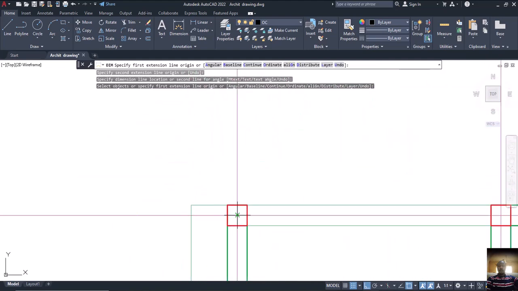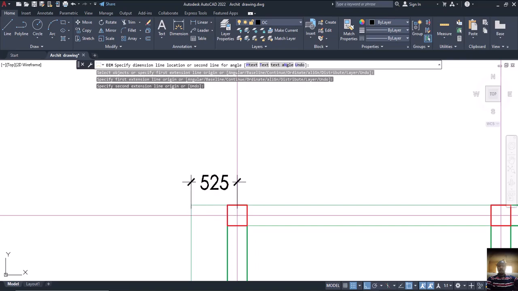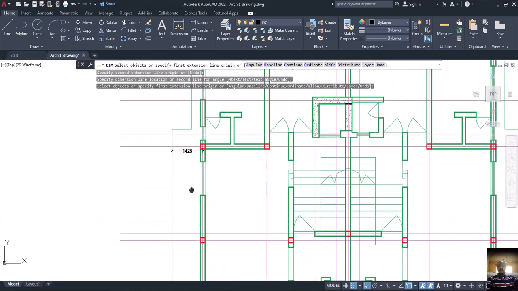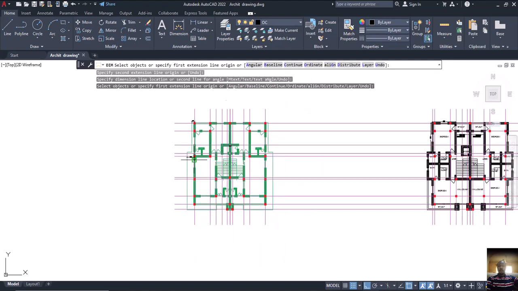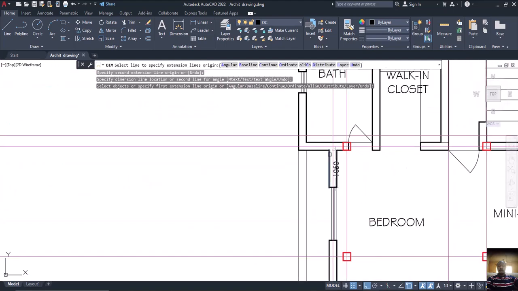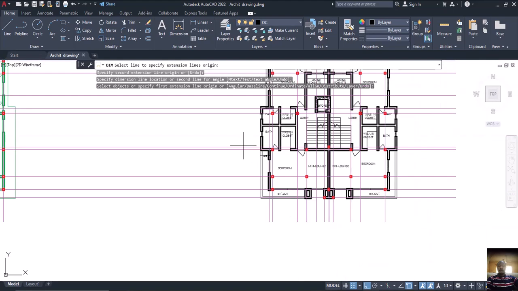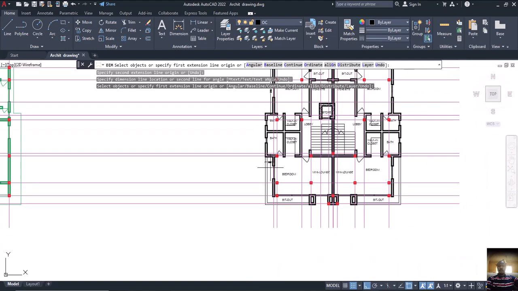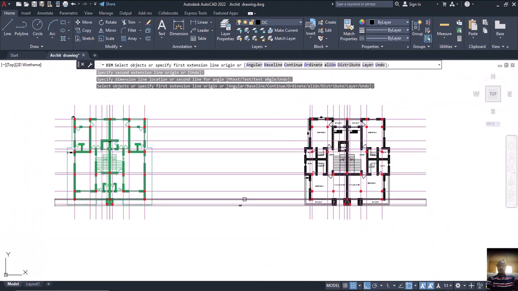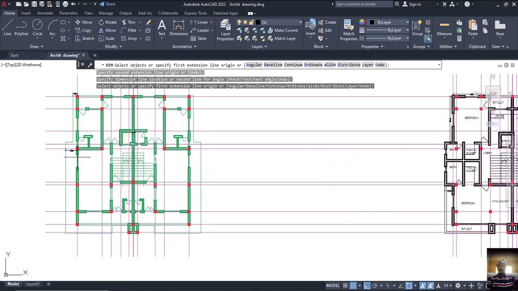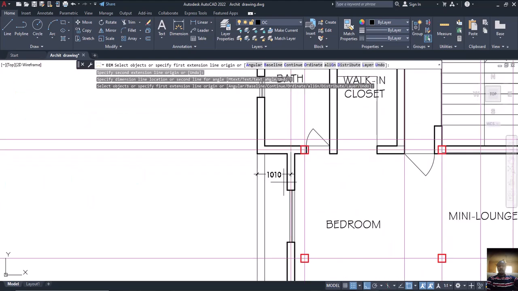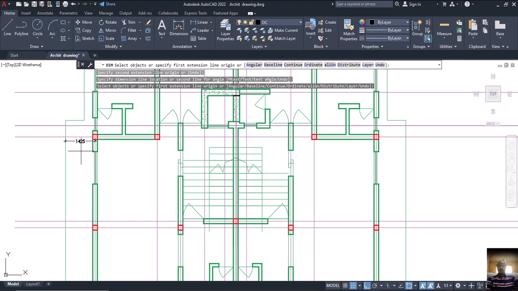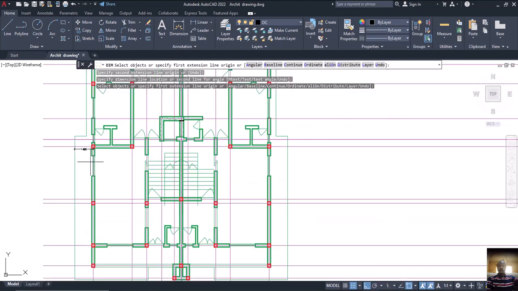And here, I'm having from the center here to this place to be what? 525. And also, is that all again on this side? Yes. So this is what I'm having here. And also in the case of this place, what am I having? From the center here to the edge here is 1001. Can you see it? This 1001 here. That's what I'm having here. All right, because I'm going to be combining the two together. Is that okay? But first of all, let me generate this one. I have 525. I also have one for 1010. I also have the one for 1425. Is that okay?